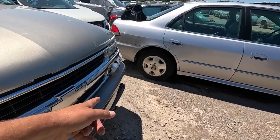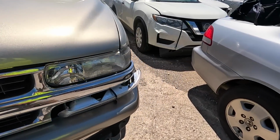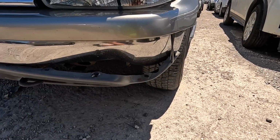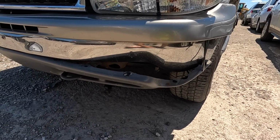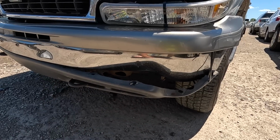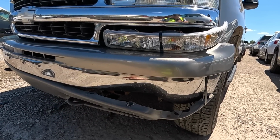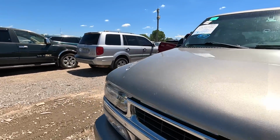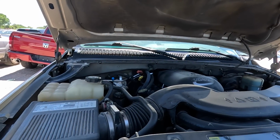There's just a little bit of damage up here. Is this an insurance claim? It is. Yeah, it's an insurance claim. I guess they totaled it for this. I don't think there's any frame damage here, guys. I think you just need a new front bumper and a new light. The fender is fine. It's just the bumper. I guess it's the mileage. I don't know. I don't see why this would have been so hard to fix.